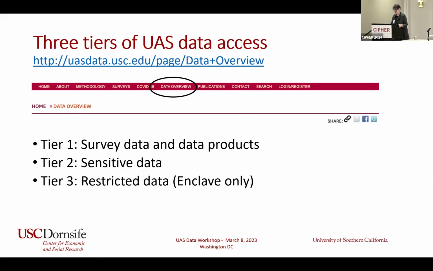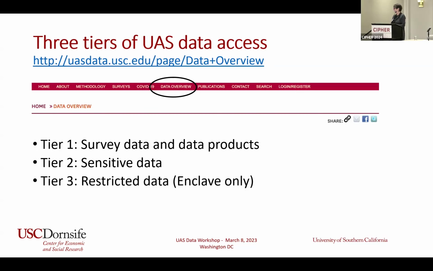The data is categorized into 3 tiers, as Ari mentioned, with associated data use agreements and requirements for each kind. I'm going to go through them very briefly. If you want more information on them, you can visit this spot on the menu, and it will give you the overview of these tiers and what's required for each, with links to where you go to get more information and data use agreements. So just go up to the uasdata.usc.edu website and click on that. Also, these slides are going to be available, and we're going to have these recordings available. So there's lots of ways to remember how to find these things.